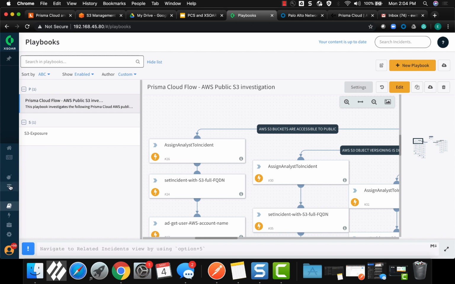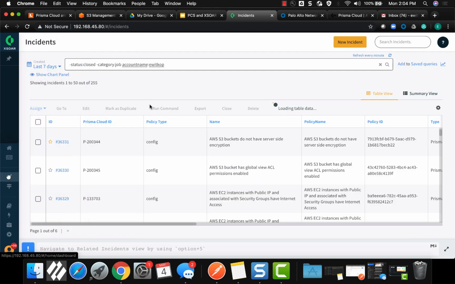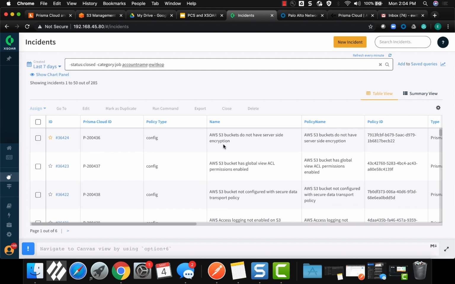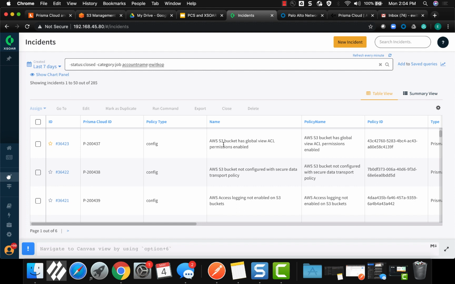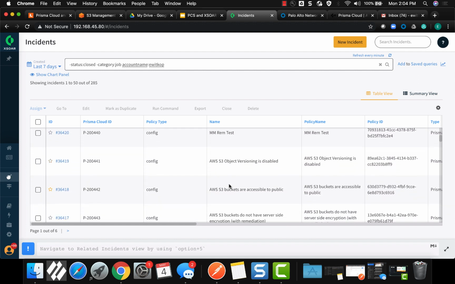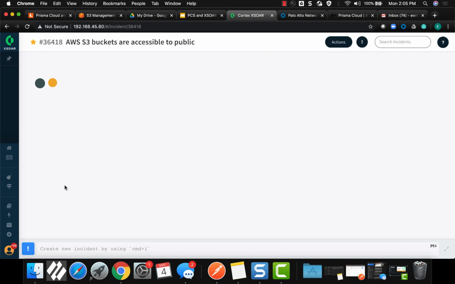But we have an incident now because we just created that alert. Let's go pull up our incident and see what the playbook did for us. Okay, of course, these all fired, right? We talked about how there are lots of different policies around server-side encryption, CloudTrail logging, versioning, all the good stuff, right? We're just going to look at one thing today and keep it simple. So right here, this is a new incident that just came in.